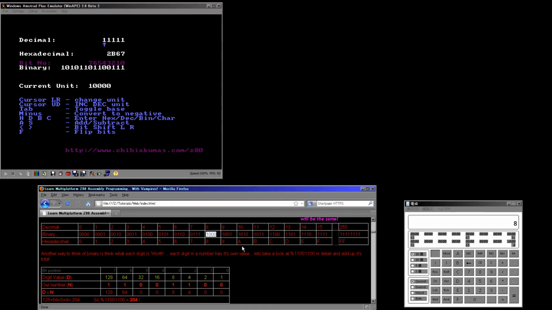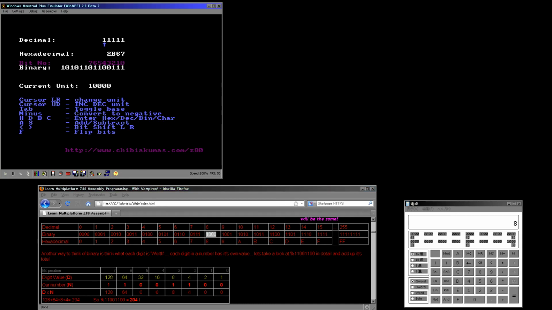Now, if you look at my chart here, what they've done is when they get to 9, they start using the letters A to F. So F is a digit that's worth 15, and B is a digit that's worth 11, in the same way as a 1 in binary is a 1 and a 0 is a 0. Now, yeah, I'm sure I'm confusing you already, but bear with me because I've got this really nice tool to help you out. So let's jump straight into my little tool and we'll have a look at it.